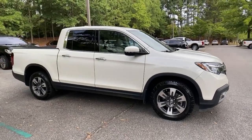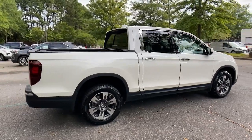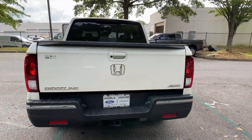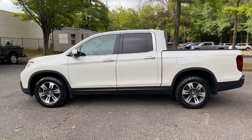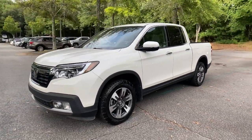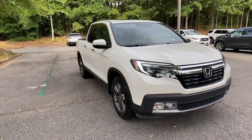Get acquainted with the 2019 Honda Ridgeline. With less than 40,000 miles on the odometer, this vehicle provides excellent value. Here's the extraordinary Honda Ridgeline — the pickup that blends innovative cabin and bed design with rugged all-wheel drive capability and an upscale feel. With ingenious solutions to accommodate your needs, this pickup is ready to take you on adventures in comfort and style.